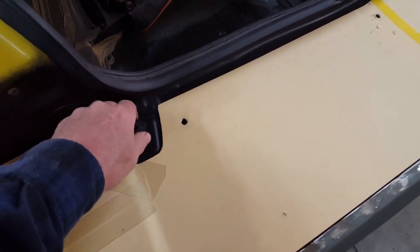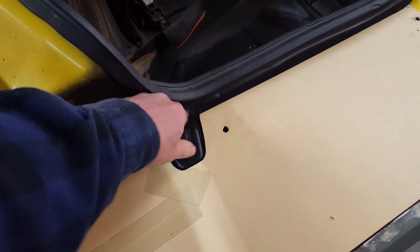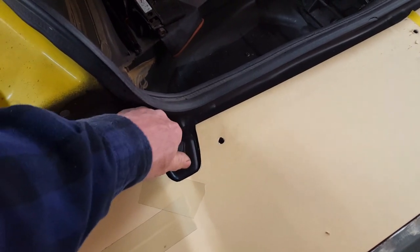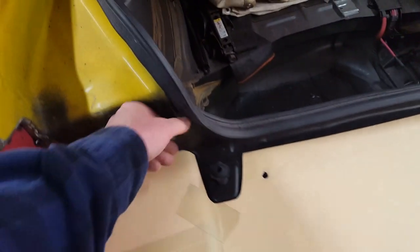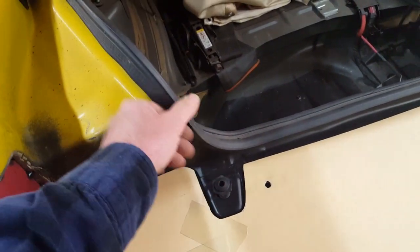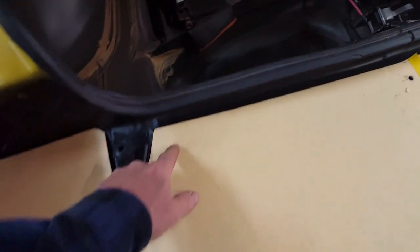These are little stops, hard stops that you can adjust up and down to get your deck lid tension just right as far as latching it and getting rid of any rattle. Doesn't really rattle. This seal is pretty stiff, so this is just redundant, but I'll put them in there anyway. And then there's just these three plastic attachment points.